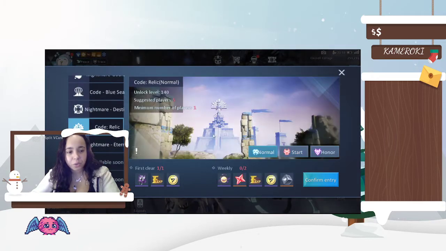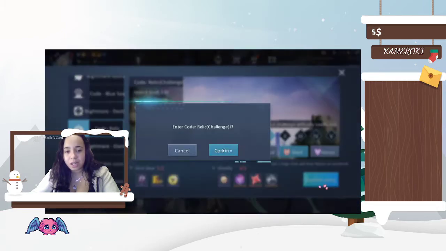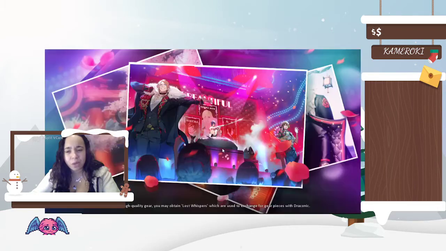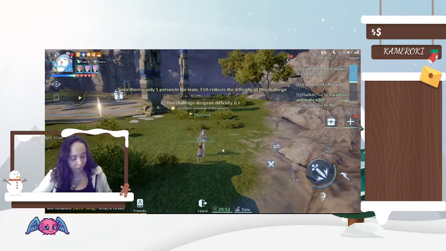So, I need Code Relic now. I'm gonna do the harder ones first. I still go in Relic Challenge 1. I guess it's not that great. I could probably do better, but I just feel safest doing this because I know I'm not gonna die. So, that's why I do it.